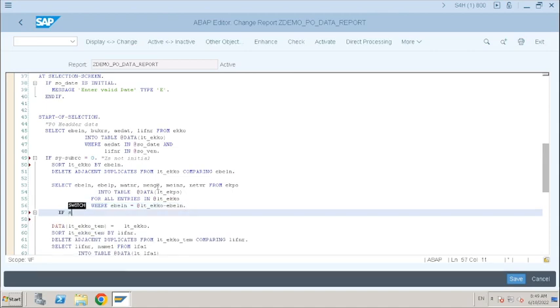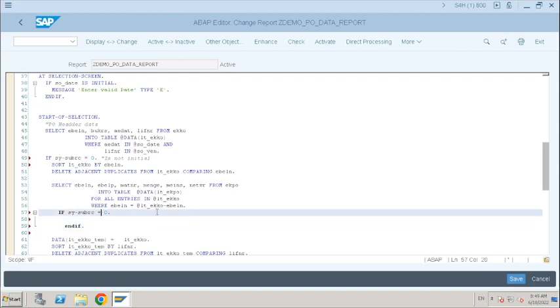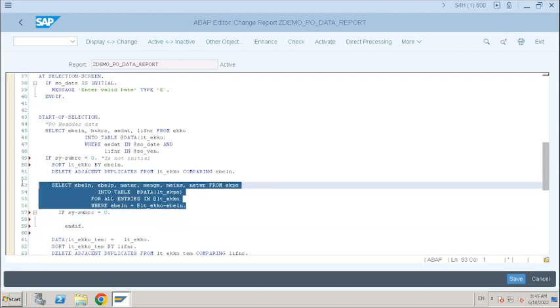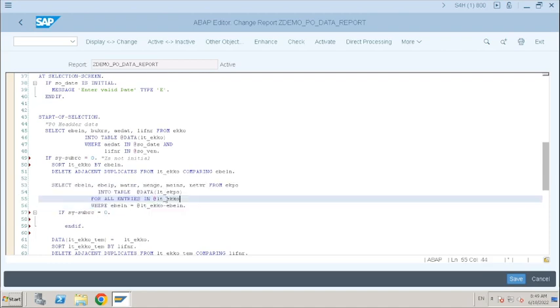If the EKPO select statement is successful, sy-subrc equal to 0, that means there is some record in the header internal table. Here, what is the header internal table?